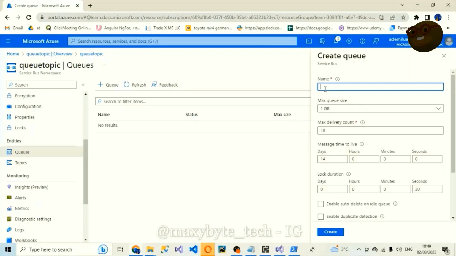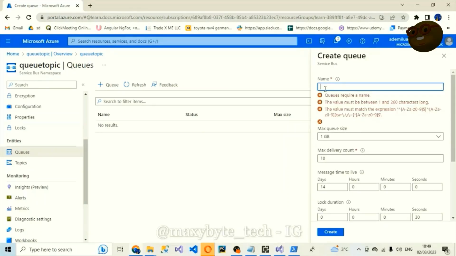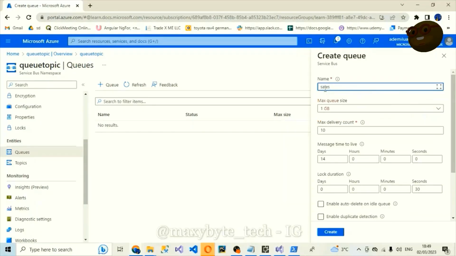What I want to do now is to call this sales, let's call it sales messages. Okay, so this is going to be the sales messages, and this is going to be the messages which my sales department should receive. Okay, and this is what I mean by the sales messages, and this is the queue name, so which means that all the messages in this queue should go to the sales department, for instance.